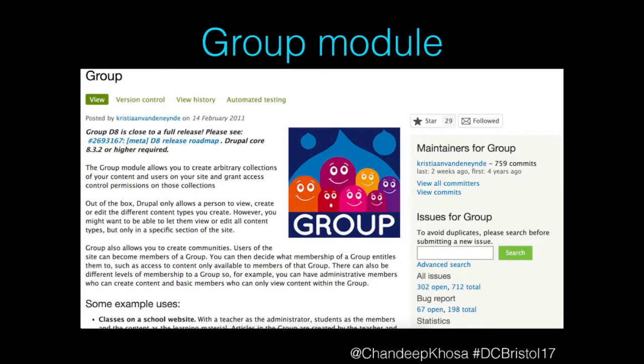So Christian works for Decent. He's in Belgium, and he has solved our problem for us. He's basically made this work with an entity-first approach, and instead of having to, with organic groups, create a node, and the node is a group, this basically has them all separated. So it's a better developer experience, loads of things better. But one of the things I like most about it is that really cool icon graphic.